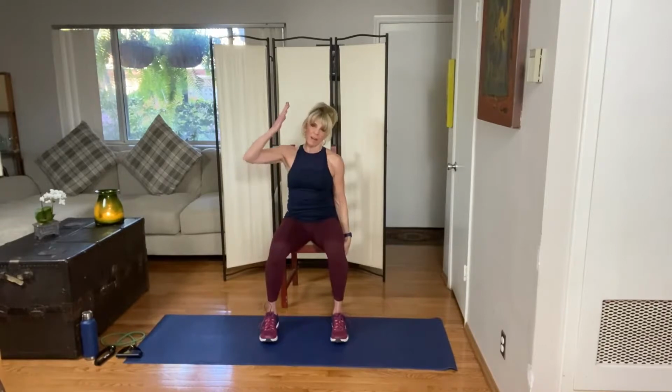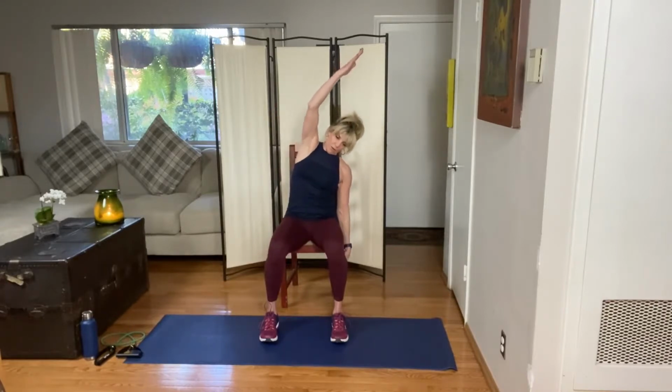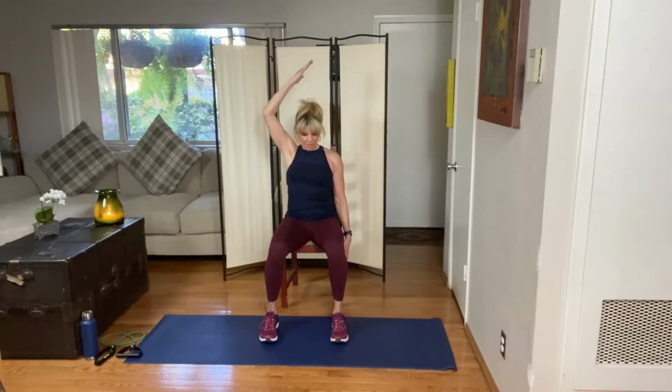Other side. Take your left hand, reach up and over. Stretch the left side of your body. Then come up. Reach your left hand down your back. Look forward. Place your right hand on the left elbow and press back and down. Lift the head.